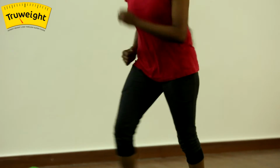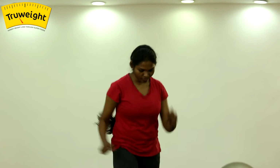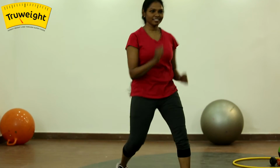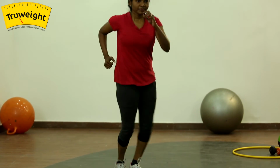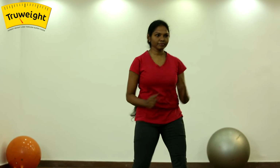Hold your abs tight, hold the core tight, focus on breathing, use your hand movements as fast as you can. You can adjust the speed as per your heart rate. If you feel the heart rate is blasting, you can reduce the speed and just slowly go so as not to stop in between.